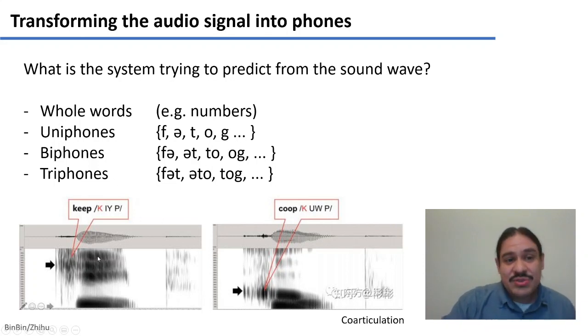So some systems try to predict not that this is a k and this is an i, but that this sequence is 'ki,' and this sequence is 'ku,' for example. This is good because it will have more precision for the ones it knows, but it means that the units that you have to classify explode and become hundreds, if not thousands, because of all the possible combinations of biphones and triphones.